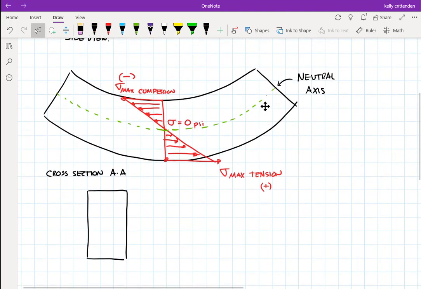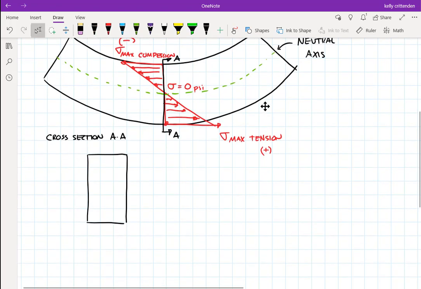Sometimes on a diagram like this, you might see a symbol that looks like this. And that's showing you that somewhere there's going to be a little diagram. I've got it labeled at the top as A and the bottom as A, or it could be BB or whatever. It doesn't matter what the letters are. But this little symbol is basically chopping this side view in half, and somewhere on the diagram there's a cross section that matches those two letters, and it shows you what the cross section looks like as you're looking down the length of the beam. So in this case it's a rectangle, or maybe it's an I-beam or a T-beam or whatever shape beam it is. The neutral axis, when you look at the cross section, is at that centroid.